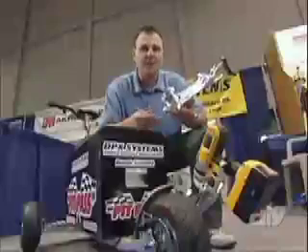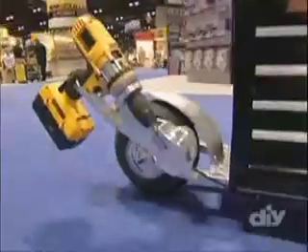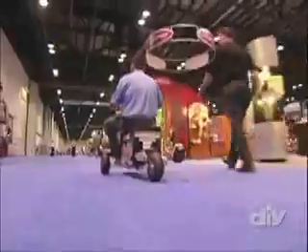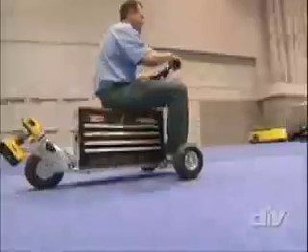The key to driving with a drill is the drive unit. It will accept an 18 or a 36 volt drill — you plug it in and mount it. You can mount it on anything you want for power assist, or even put it into linear motion. How far it takes you all depends on the size of your drill. The 36 volt will get you about five miles, approximately 13 miles an hour. With the 18 volt, about two and a half miles at 15 miles an hour.